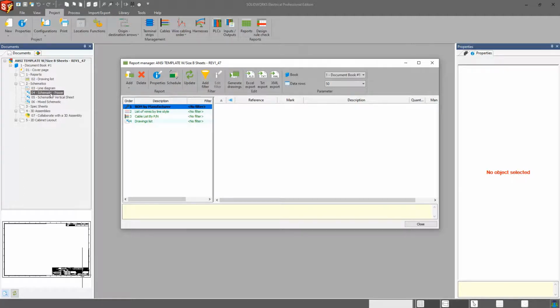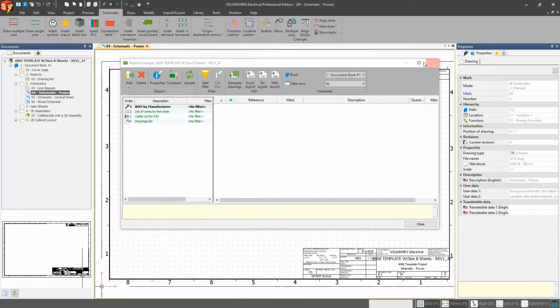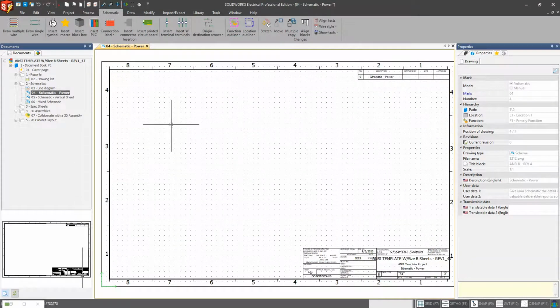However, if I decide to generate the reports and then open that report, I can copy that table out and then paste it into my schematic. There's a lot of people who have a very small schematic and they want to just show the bill of materials right there on the same sheet. The one thing I will say is that that is now a static image of that report. It is not going to update. So just be aware of that if you try to include a report on the actual schematic.